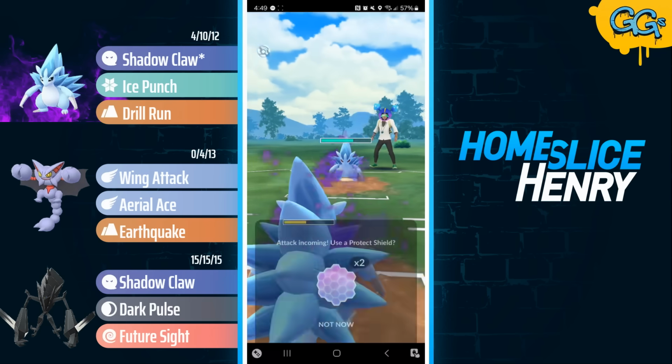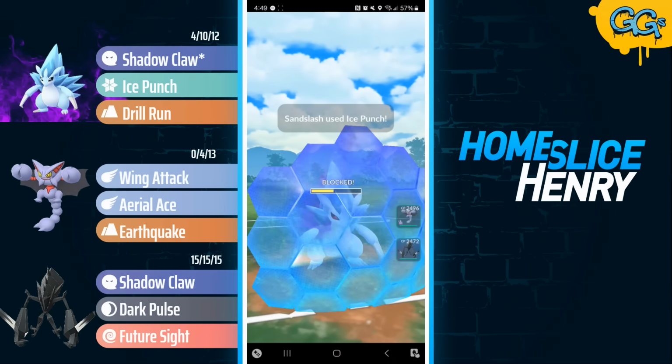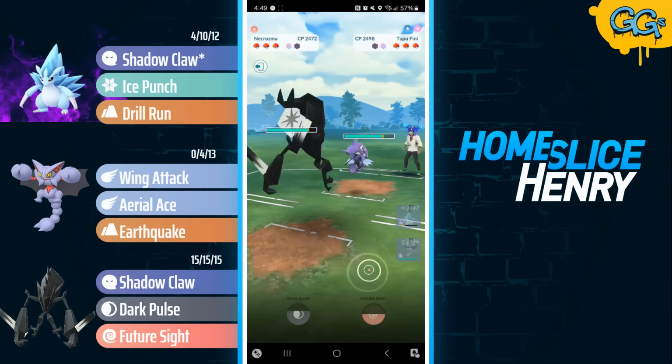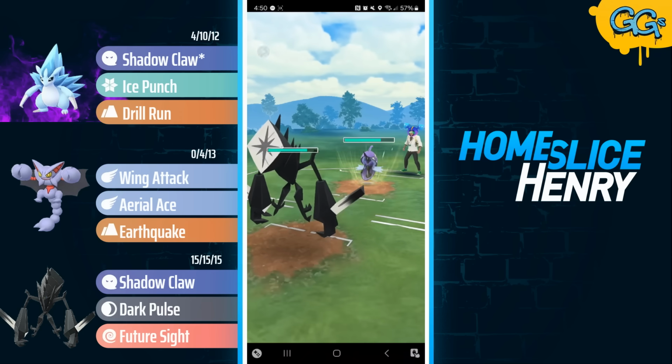At this range, obviously a Drill Run would easily KO, so I am going to be shielding here, and then just looking to overfarm and watch for a potential catch. So I'm going to farm up, opponent goes for a catch on a Tapu Fini. I'm going to bank double Drill Run for later and send in NECROZMA. This way, even if I lose switch, I can potentially snipe their Sandslash later on.